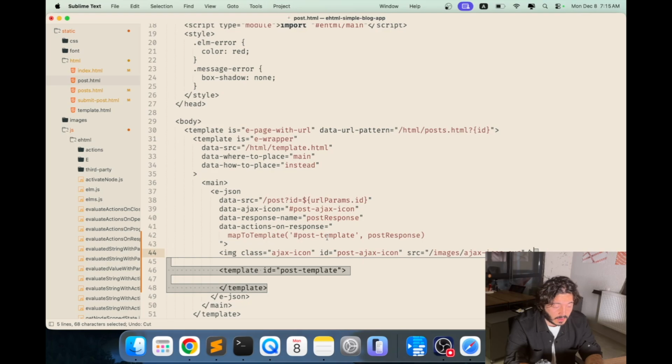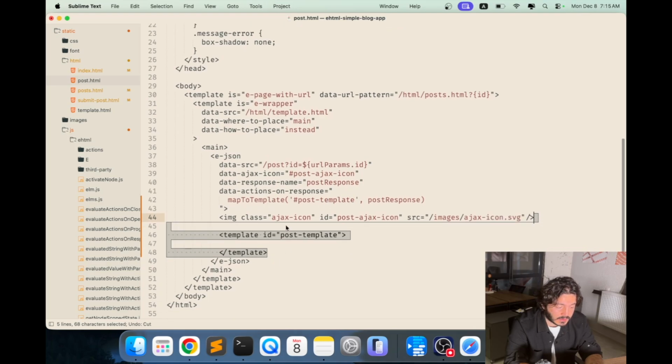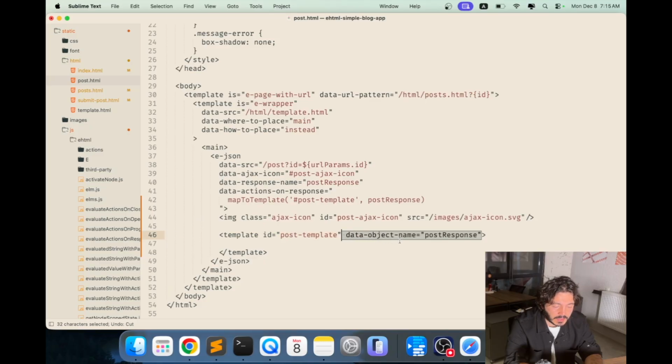So yeah, and then by this CSS selector, we just create a template, which as we can see has the ID post template. And here we must also declare our data object name, to which we can refer inside of this template. And you might think, well, why do we do this double job? Why do we declare this post response here and we do the same here, but with just a different attribute name?